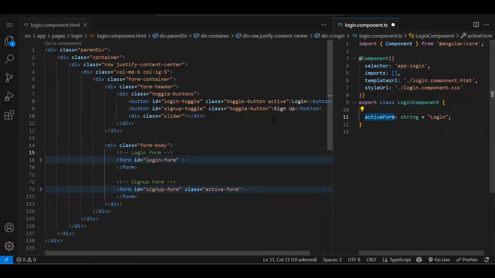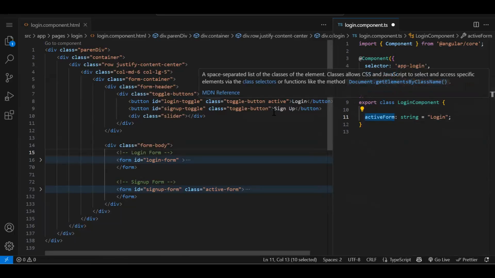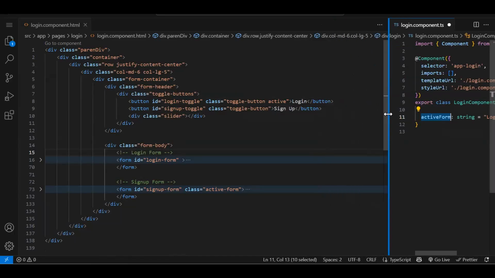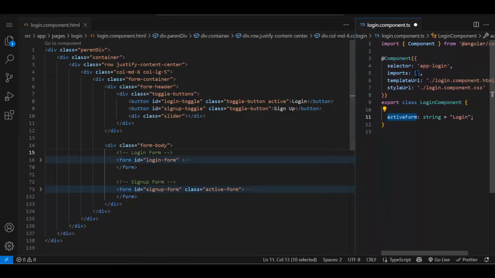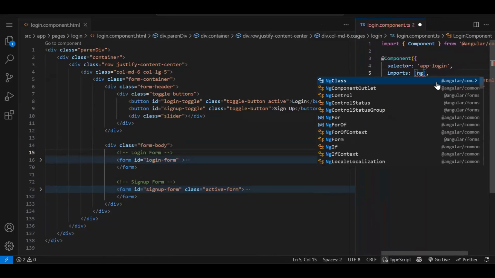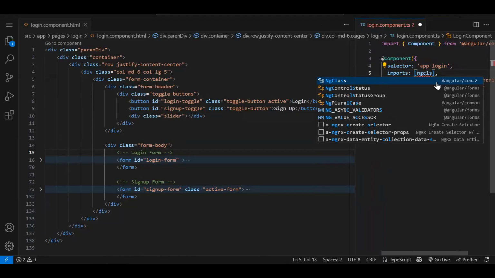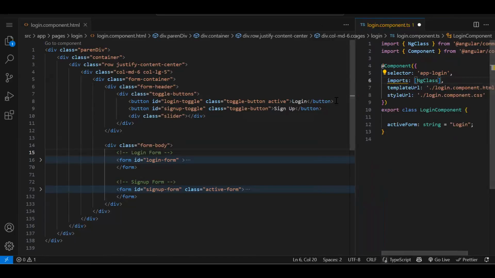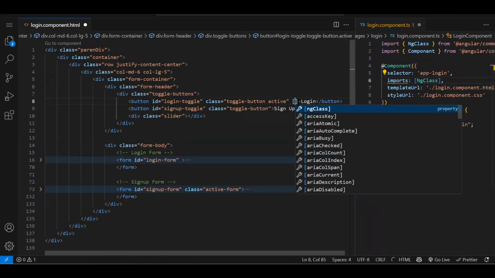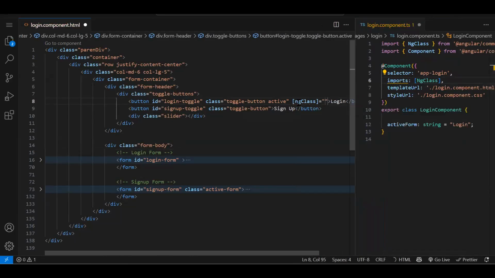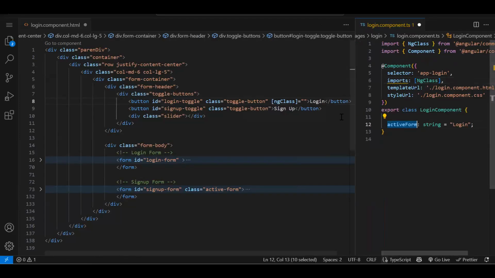So here I'm adding a dynamic class. You can use ngClass to add it. Let's use ngClass. Since this is Angular 19, by default all my components are standalone. So if you have to use ngClass, you need to import it. Now on this element, you need to add a dynamic class, so ngClass equal to. Now instead of this static class, my condition will be dynamic.